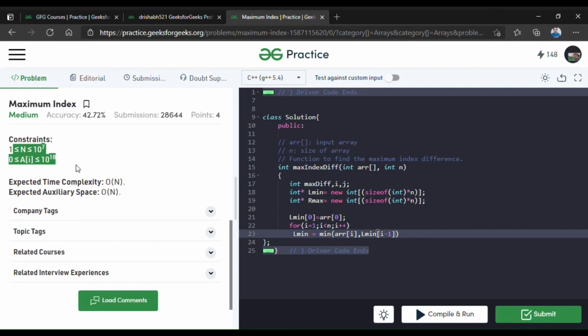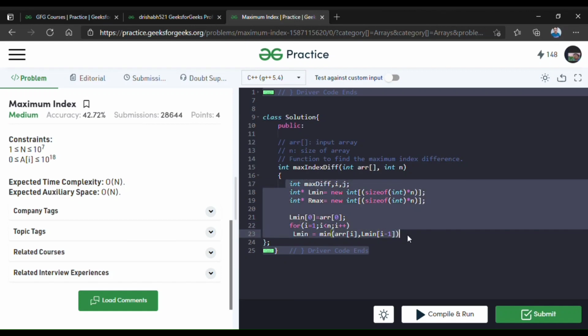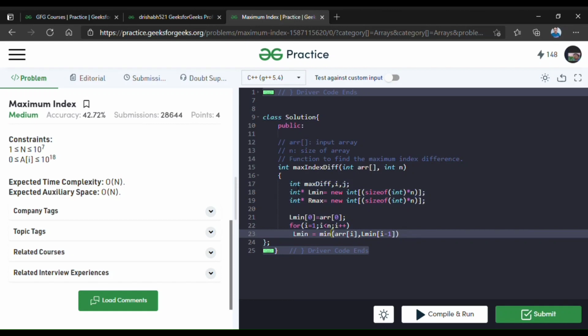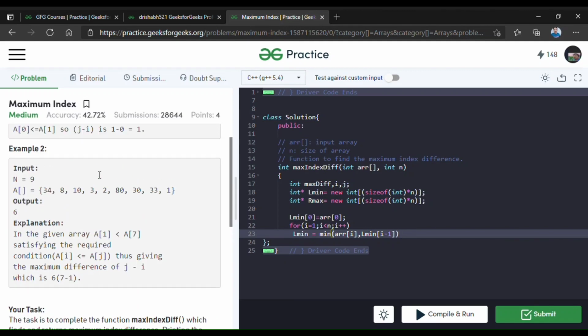And complexity. The main thing in GFG is that you need to optimize your code to a given complexity. That is the main thing which makes your performance better day by day, if you are pretty much continuing with it. There can be many logics, but I have made this one. Basically, I will try to make two dynamic arrays, one is left minimum and one is right maximum. For left minimum I will choose the minimum from the left position. For right maximum I will choose the maximum from the right position.